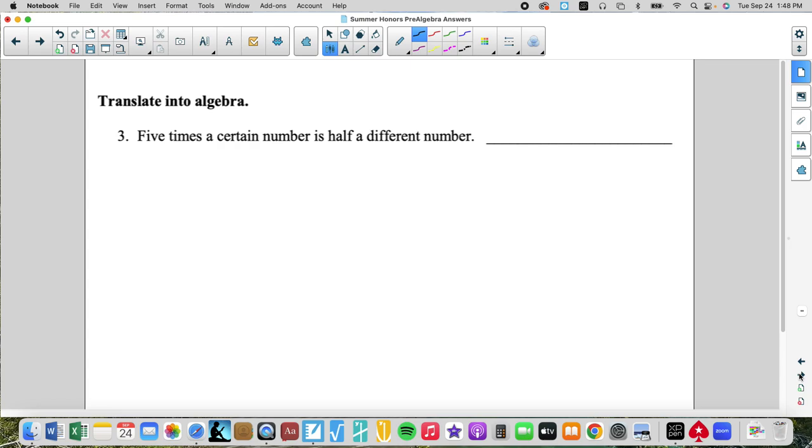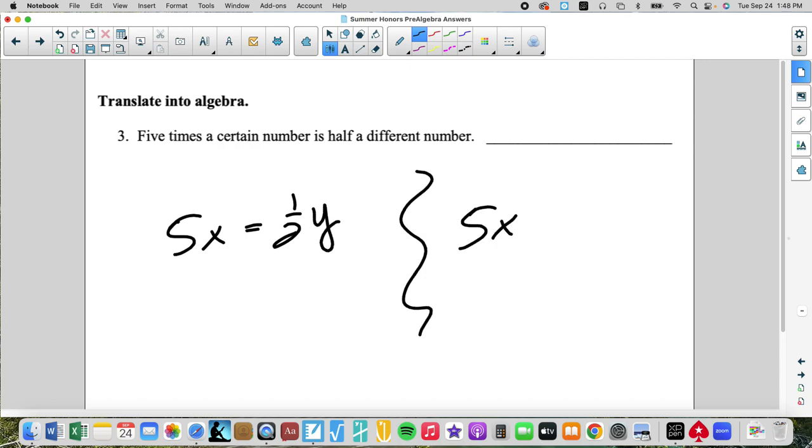5 times a certain number. So we're going to translate into algebra. 5 times x is half a different number. So one half of a different number, which would be a different variable. A really nice way of writing this is that. Woo! I like that. That's nice and technical.